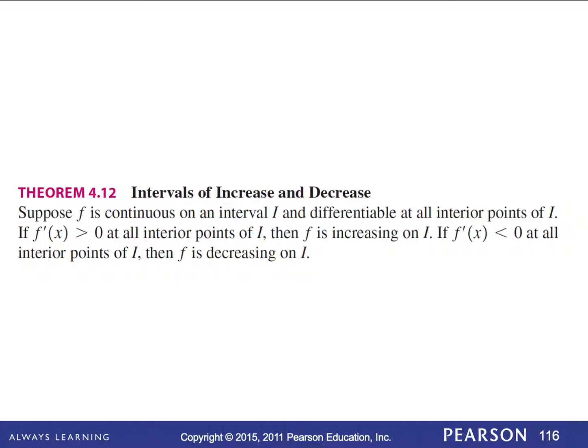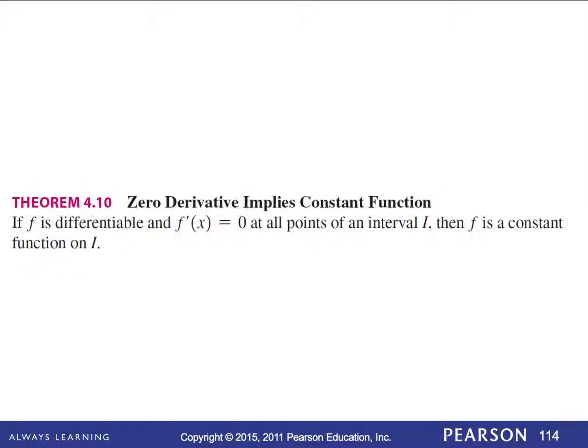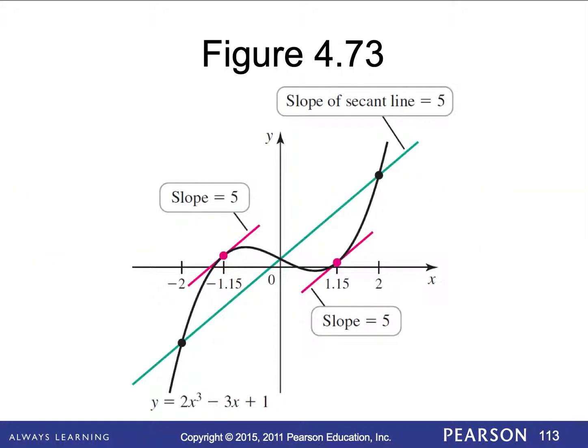Again, intervals of increase and decrease. You already learned this. If the derivative is positive, it's increasing from the first derivative test. If it's less than 0, it's negative and it's decreasing. So this is formalizing what you already learned in the first derivative test. So really 4.6 was formalizing things we've already seen, we've already probably taken note of within our notes, but we're just giving it a formal rule to happen.